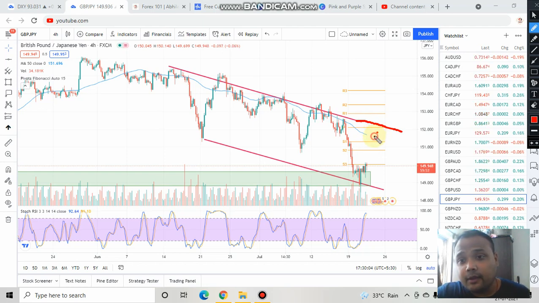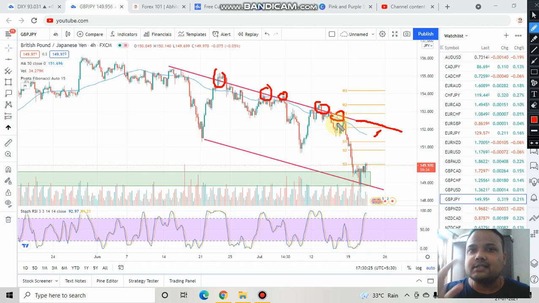When the market goes up and reaches or hits this trend line, then just observe the price. If you see the market struggling near the trend line, or if you see price being rejected from above just like the previous times, if you see selling pressure at the trend line, then you'll get the confirmation that yes, this trend line is still a valid resistance. This trend line is still dominated by the sellers, and you can short the market at the trend line. This is the only trading opportunity for you right now.